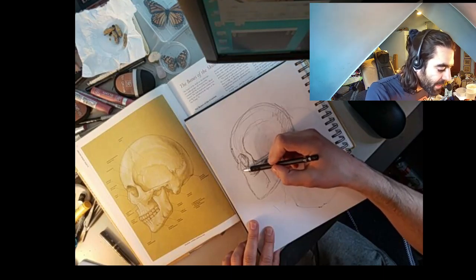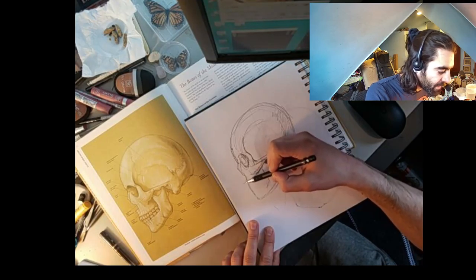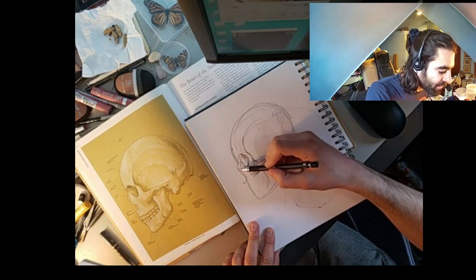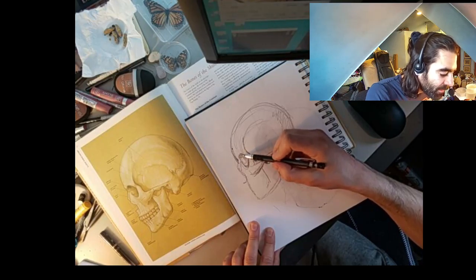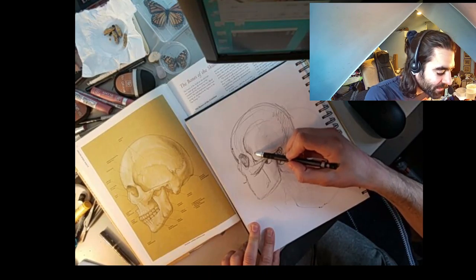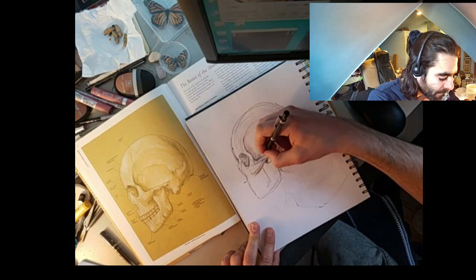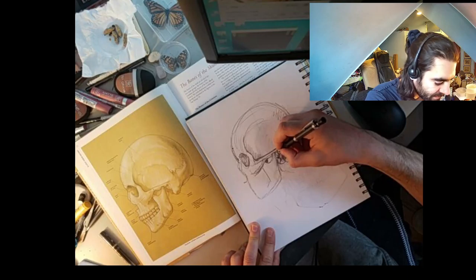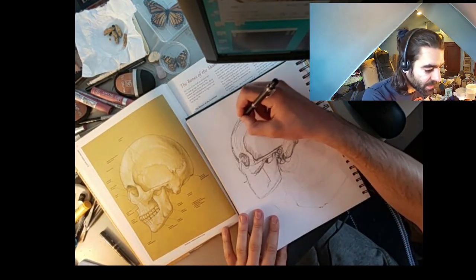It's interesting how sometimes you can draw when you're not paying attention and it'll come out really good, and then other times you'll not pay attention, and of course since you're not paying attention it'll come out like garbage. So it's important to learn how to tell the difference. It's not coming out bad, it's just kind of messy right now. You can kind of see what I'm going for, though, right?